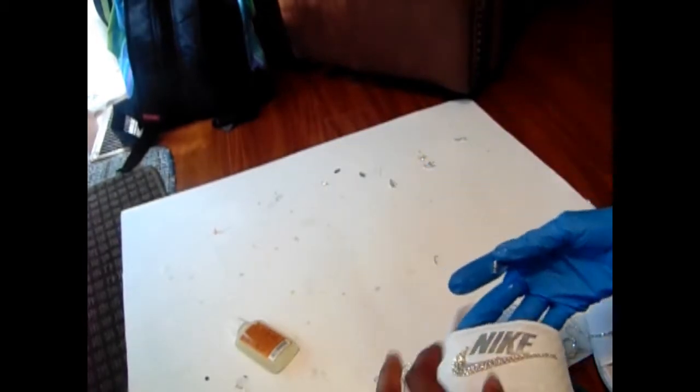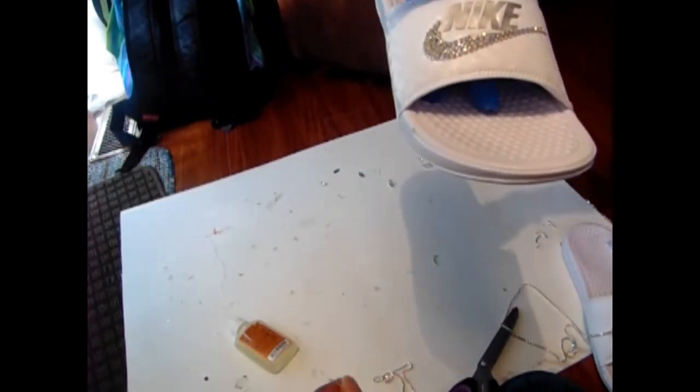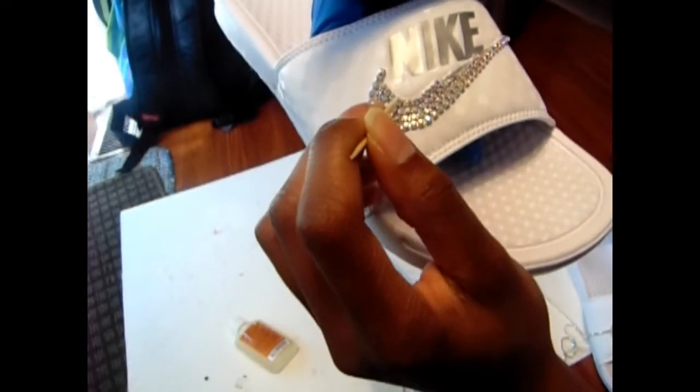So just adding a little more glue. But honestly, I could have added less because I feel like it does smear out. I have a paper towel just to wipe off any excess. So now just filling up the spots, making sure that the background is covered.